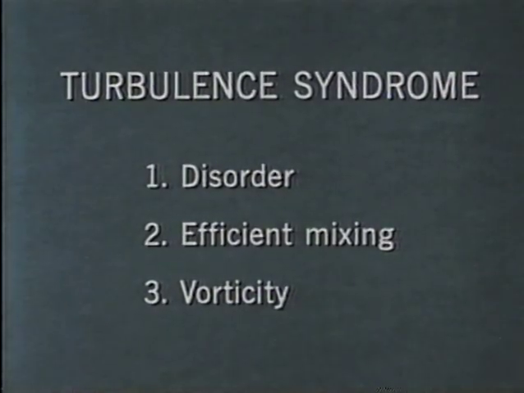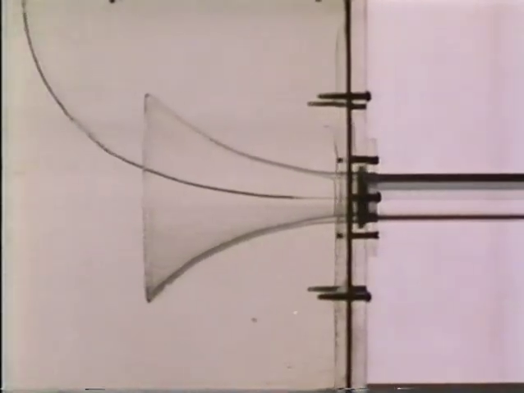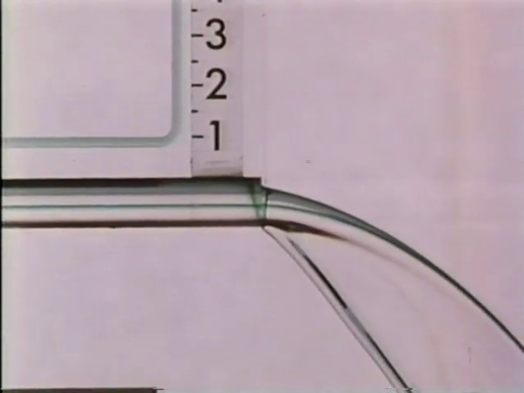Prominent in our defining syndrome was the word mixing. What about mixing? Let's modify our experiment by introducing a thin streamer of dye into the flow. Notice that the dye forms a thin filament which maintains its identity with very little change right down the tube. The only mixing is molecular, and the concentration gradients are so small that this process is very slow. This is laminar flow.